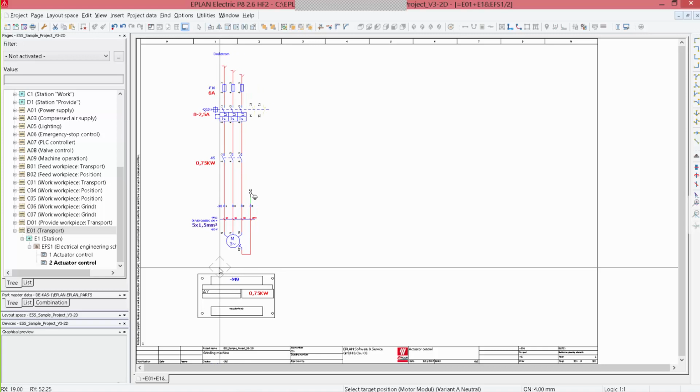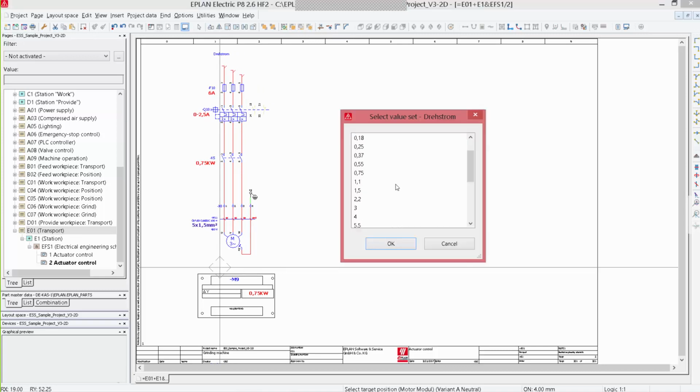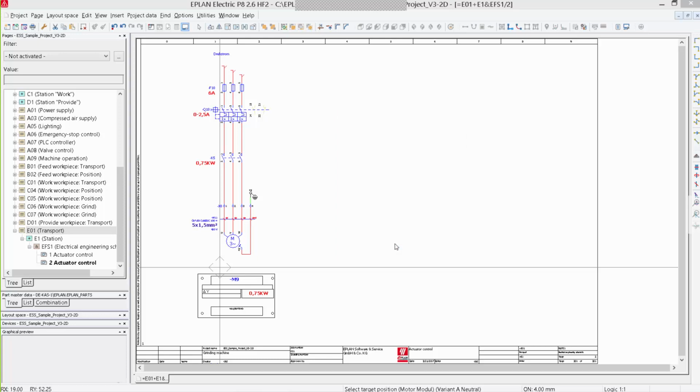Not only is graphical representation important, of course, but here we can also define what kind of kilowatts the motor has. Based on this, if we, for example, select a 2.2 kilowatt motor, it will select the right size of cable, the right motor load switch, and so on and so forth. This, of course, helps us to standardize the reusability of the typical. So if you have several engineers working in the projects, you can have one single source of data which you know is correct and therefore generates high quality data.